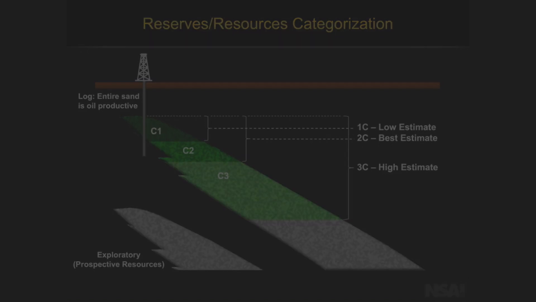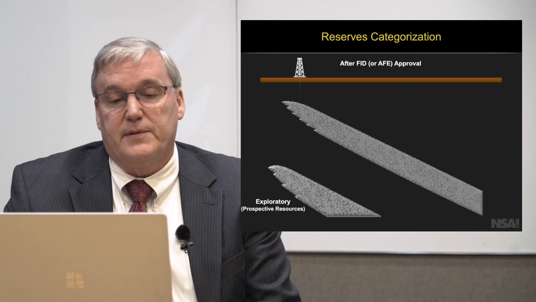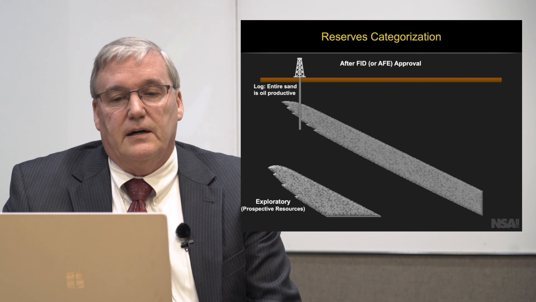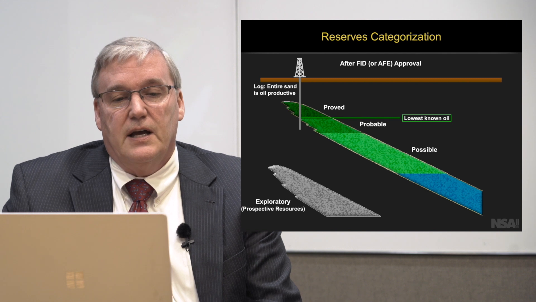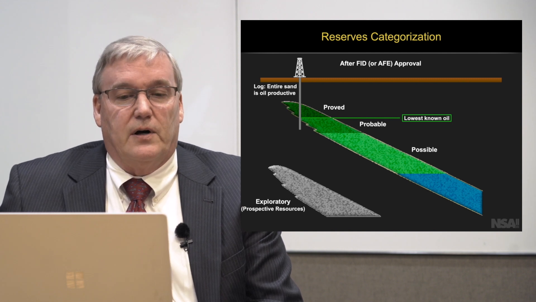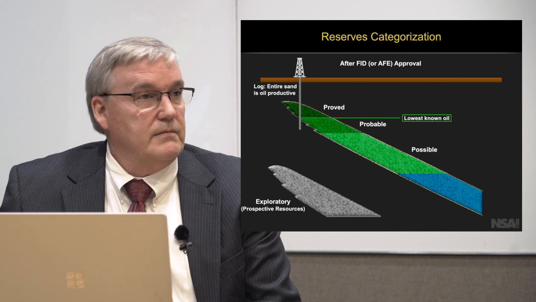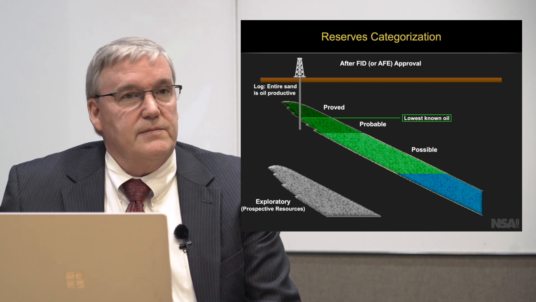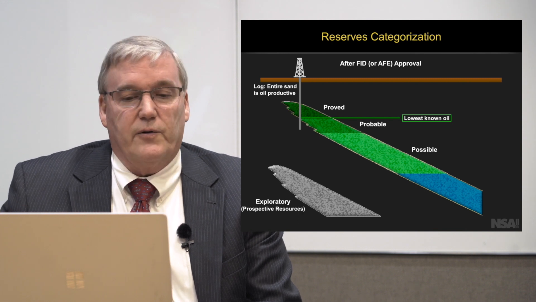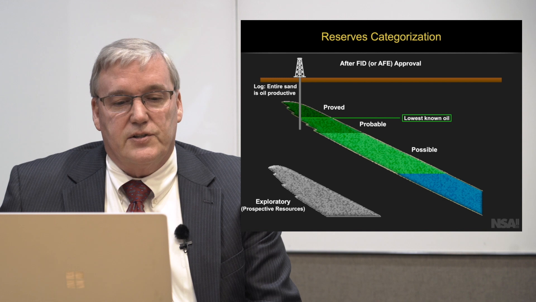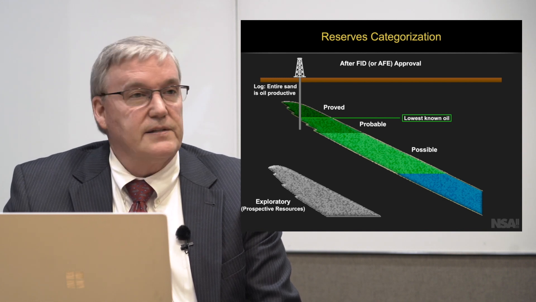Let's take the next step. In this case we've actually got a final investment decision — the AFE has been approved to develop the field. The first well information moves from the contingent resources up into the reserves category. The bottom of the well down to proved reserves, our most likely case being a P50 type number is the probable or 2P number, and then the possible extension — all in the reserves category instead of contingent resources. Nothing has changed in exploration, so the prospective resources remain in the second lower sand.